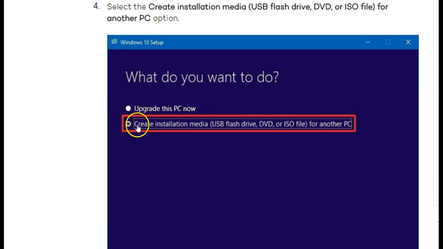But get to this, with the Windows 10 setup, and do not upgrade this PC now. You don't need to do it because there's a lot of misinformation. They'll tell you, oh, you have to reinstall Windows, just do a fresh restart. That's baloney. You don't have to do that. You don't have to start all over. All you're doing is repairing the problem with why the Windows updates are not installing, because, like I said at the top of the video, there are missing or corrupt, aka damaged, files, and we're just going to replace the files that are missing.